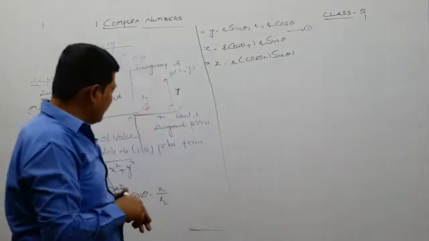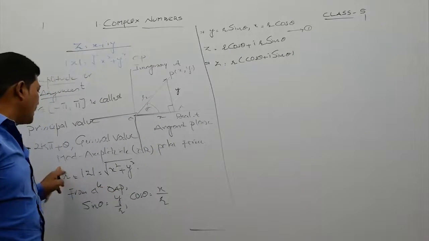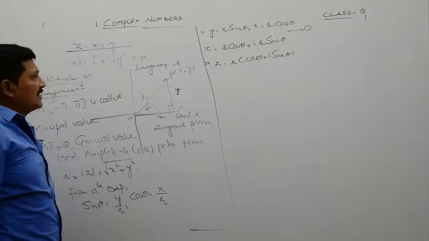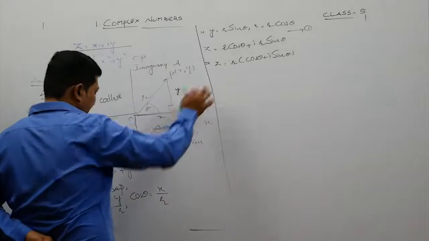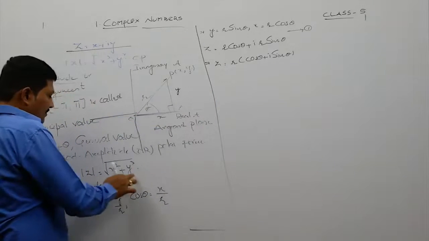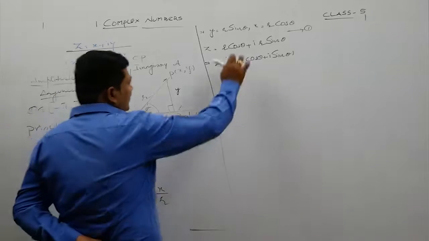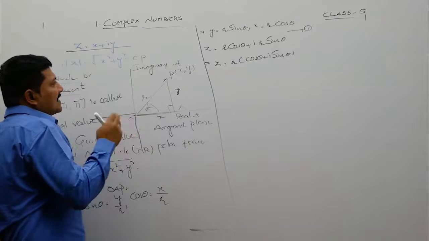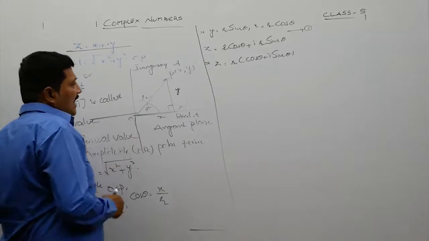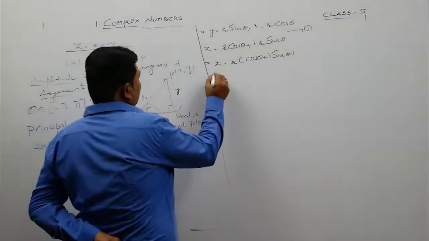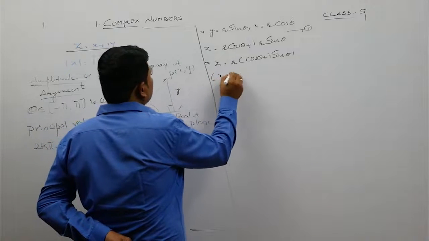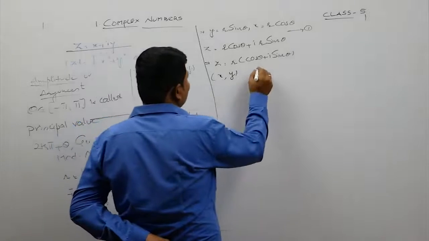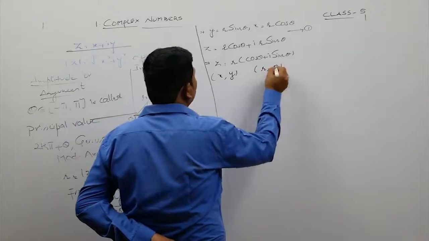Now here, why do we use this word mod amplitude form? You can see here r is nothing but mod z, the modulus, and theta is the variable. According to theta, cos and sin will change. Now what happened here is, when z is expressed in the form of x comma y, for this pair of real numbers there exists r comma theta.